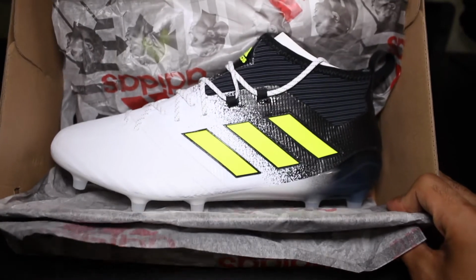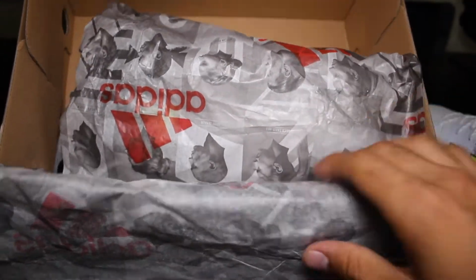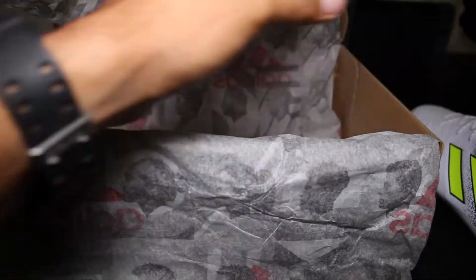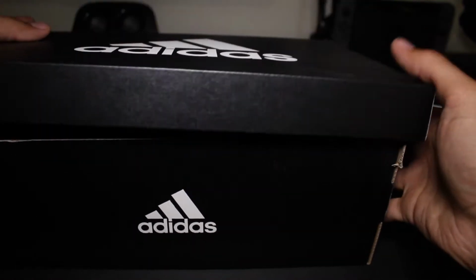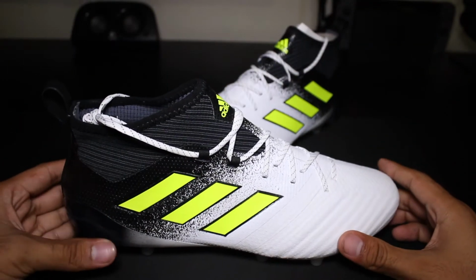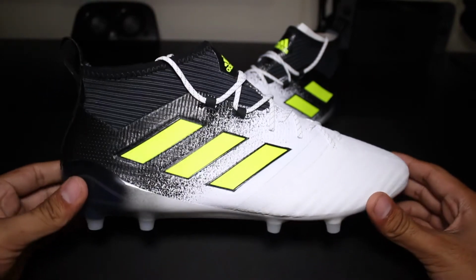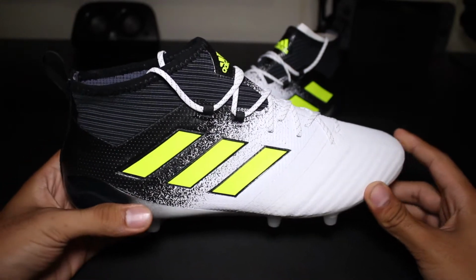So here we have it, guys. This is the Dust Storm A17.1s. Let's get them out of the box real quick and get the box out of the way. So there it is, man. First thoughts is the color is amazing. The white and black contrast with three stripes being a highlight yellow looks amazing. It definitely stands out. But let's get to the tech of this shoe.